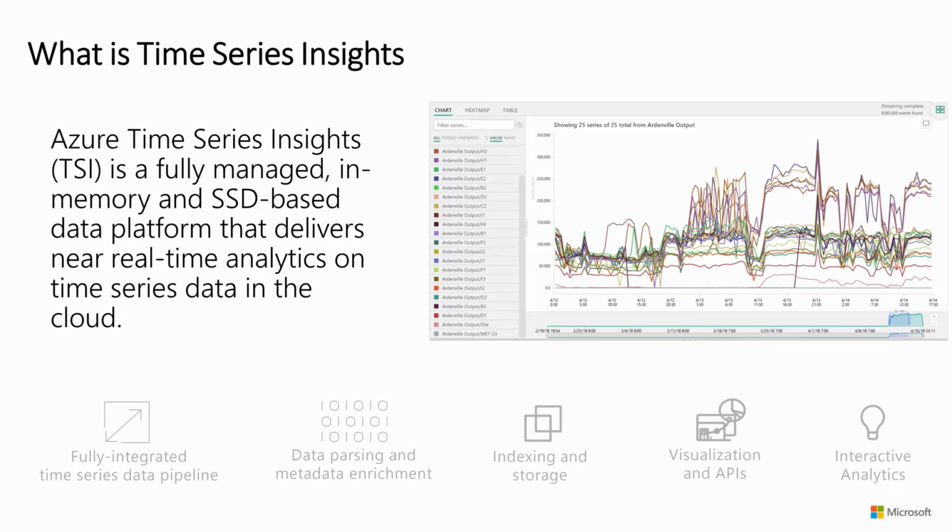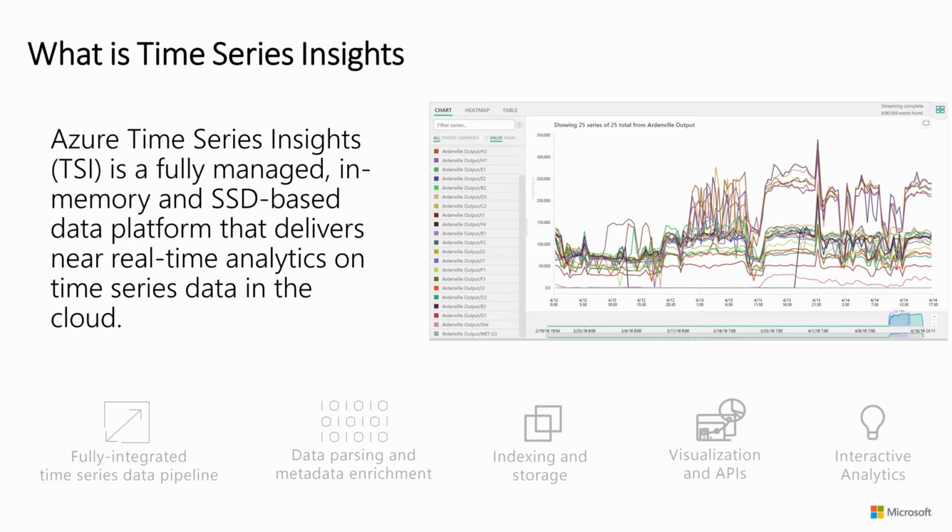We also offer the Time Series Insights Explorer, a visualization experience that works out of the box and delivers powerful analytics on top of your data. Moreover, the Time Series Insights Explorer enables users across a variety of classes, ranging from data scientists or data analysts all the way to an asset operator or a process engineer, to be able to perform powerful analytics on their data.